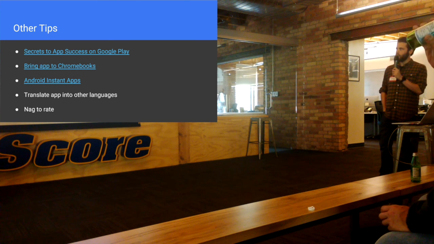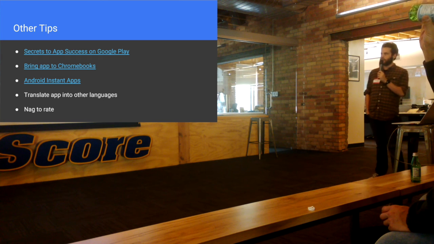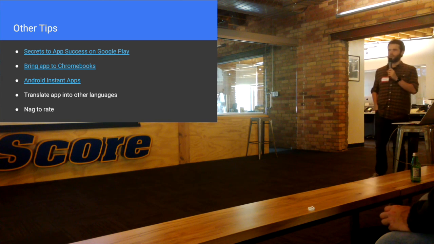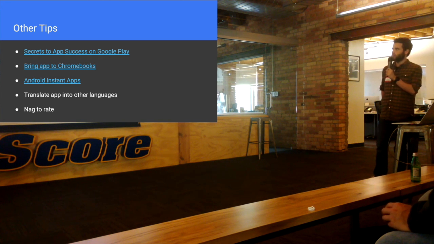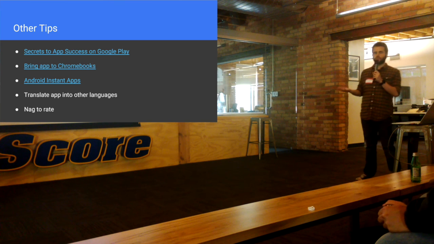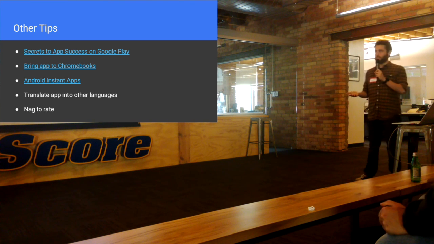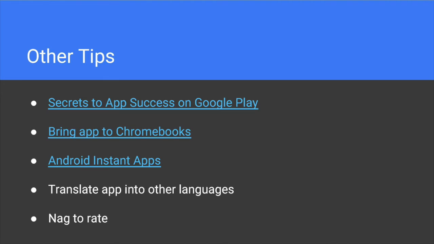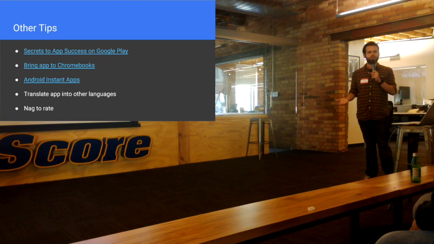And then there's Android Instant Apps, which again was announced last week at I/O. If you're not familiar, what it allows you to do is, from the Google search result, for example, what we saw earlier, a user can actually see a certain page or certain info in your app without actually downloading your app, which is kind of crazy.